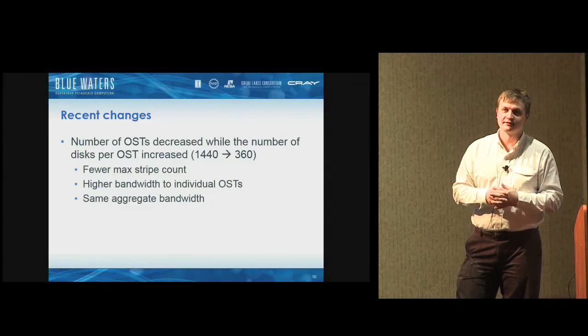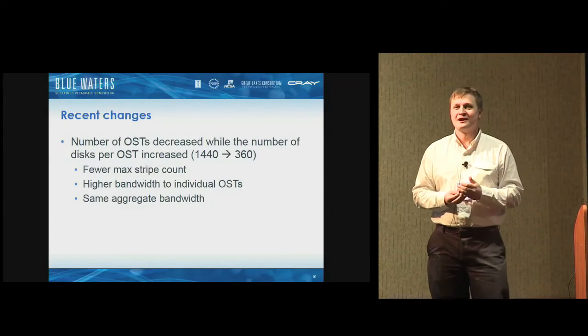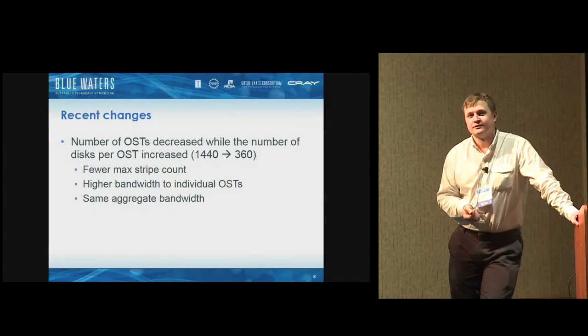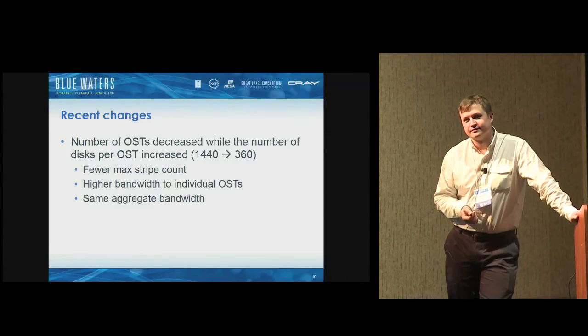Okay, so can you abstractly tell me when I should be concerned with this? Well, it's a general question. We get asked all the time, what do you recommend for striping? And it really depends on the application and the I/O characteristics, the access pattern, and how many ranks are reading files at one time. In general, if you have a 10 gigabyte file, it wouldn't hurt to stripe it, let's say with a stripe count of 4, across 4 OSTs.